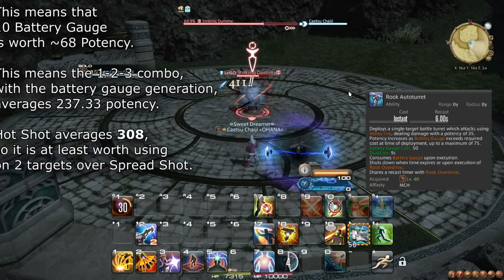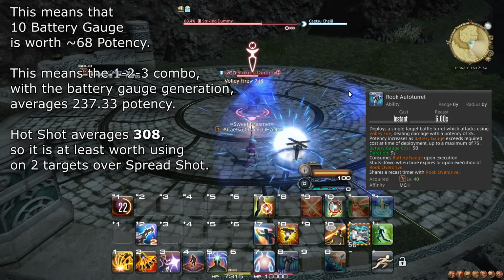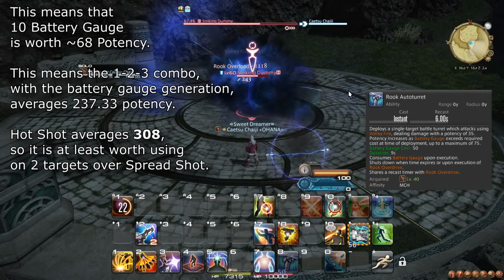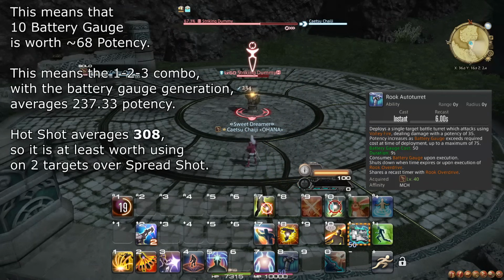The most important factor when choosing when to use Rook Autoturret is using it at a convenient time where you know the full value of its attacks will be spent, or when allies give you damage increasing buffs, which your turret will also benefit from. The fact that Spread Shot produces no battery gauge does not change anything in its usefulness. However, if you're about to use Spread Shot while the next step in your combo sequence is specifically Clean Shot, it is worth using Clean Shot on 2 targets specifically. Hot Shot is also worth using on 2 targets due to the converted potency of Rook Autoturret.